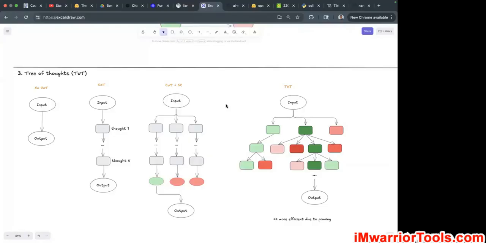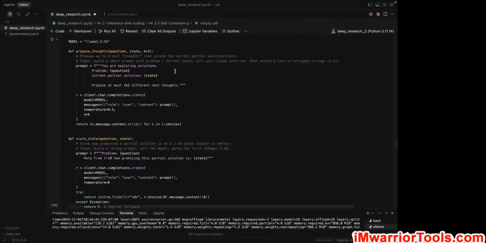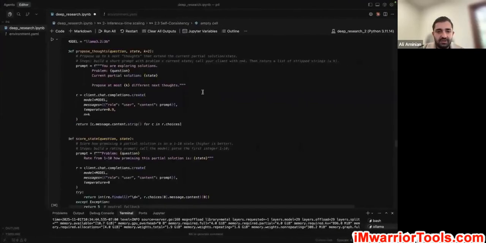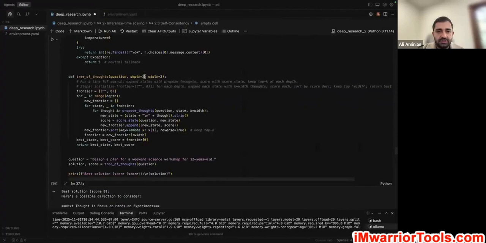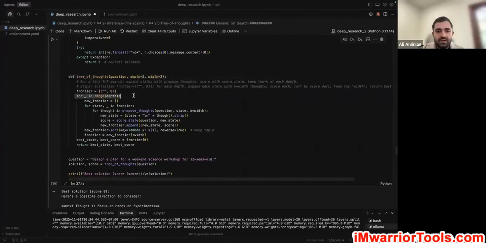What is the parameter that we should be using to control this depth? One is the depth, like how deep you want to form this tree. We had a depth here. I've released the solution, so you can also look offline. Basically the depth is this for loop, and then the width is how many new thoughts per node you want to expand. These are the two main parameters that you can control for your search space.